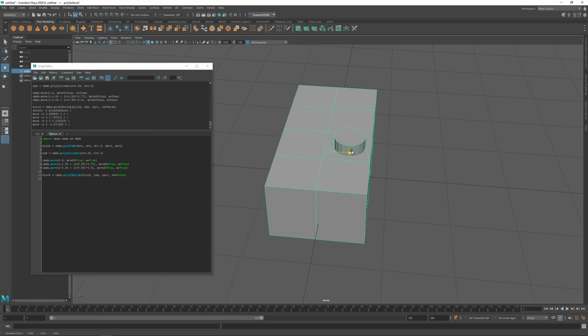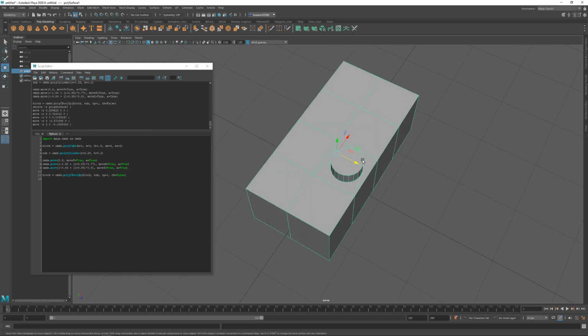But again, one of the other problems that we had was that we're only creating one nub right now. We want to have one nub for each one of our subdivided areas. And so I could go through and just copy this several times, 8 times, however many different areas we need it in. But the problem is that that's not very efficient. And then also that only works for this one particular block.